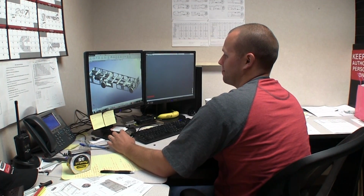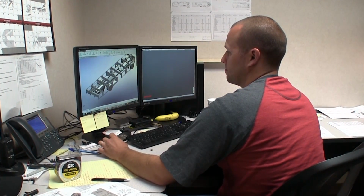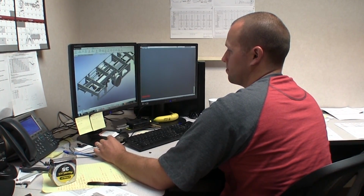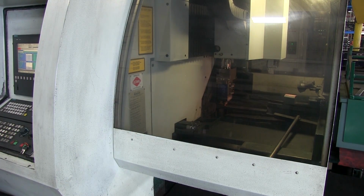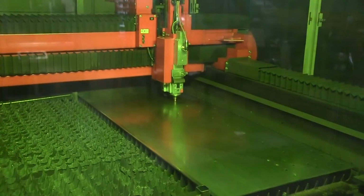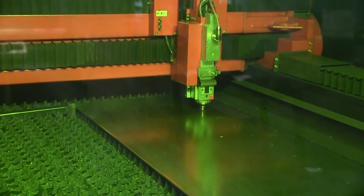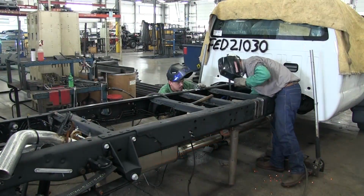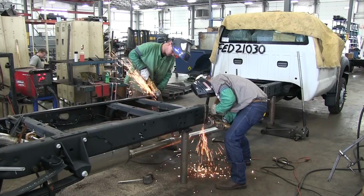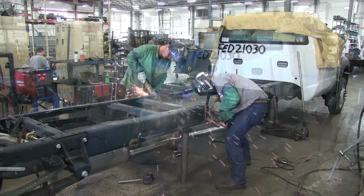Computer-aided design models allow Thor Motor Coach engineers to provide MORryde all the information needed to make the perfect parts for each chassis. A specialized steel cutting and forming process is used for each individual part. The use of these metal forming machines helps create consistency throughout the build. Many chassis need to be modified based on the floor plan of the motorhome. These chassis will be stretched to provide the optimum combination of storage and drivability.